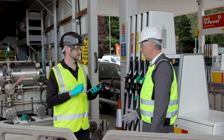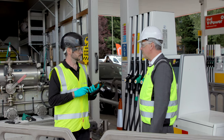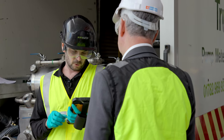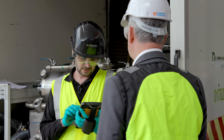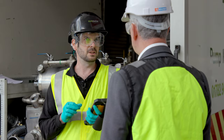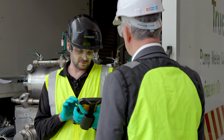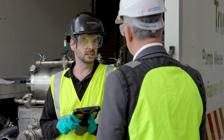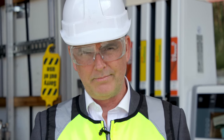Ciaran, you've nearly completed your audit — what have you found so far? Pumps one and two were exactly 20 litres, pump four was exactly 20 litres, pump seven unleaded was giving away 30ml, pump seven super unleaded was giving away 20ml, and pump eight was exactly 20 litres. So what we've seen today is that all the pumps here were either on target or giving away fuel, which begs the question: is this a wider industry issue? For more information, contact EuroPump.